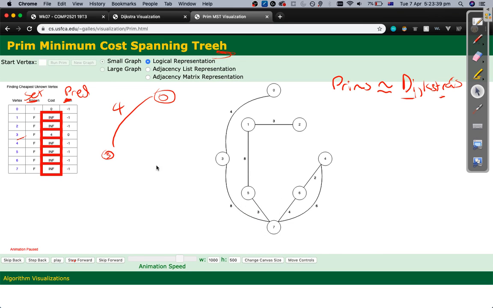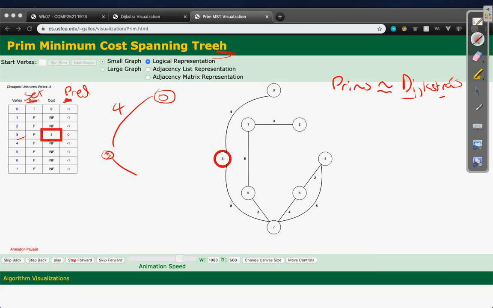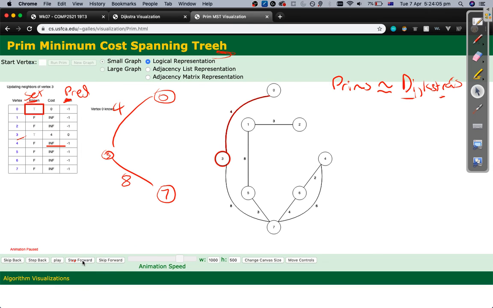So here we are, and we're just going to keep going. If we step forward, we're going to find this path to 3, and then we're going to go from 3. In the case of 3, we find all the routes around 3 and add them as well. So clearly we're just going to add the path to 7 because we haven't seen that node yet, and obviously 8 is less than infinity, which is the current value. So we're going to also add this one, right?